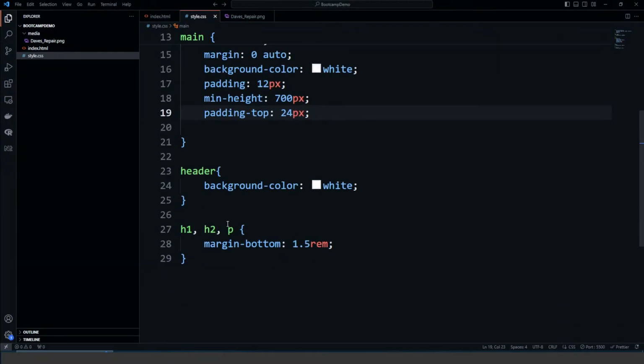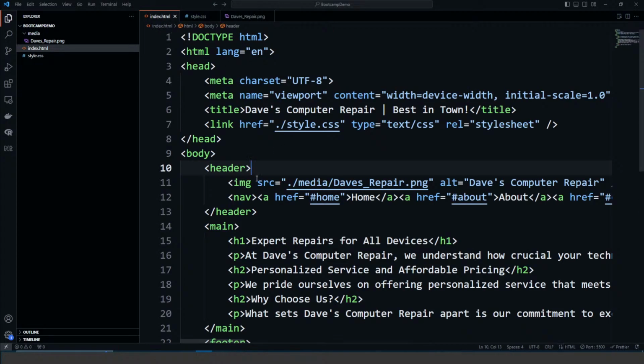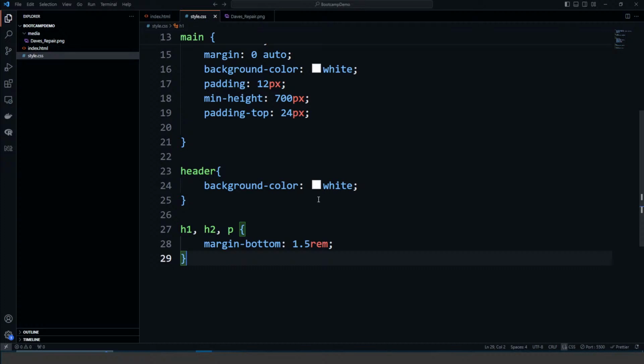Let's center up the logo. One of the things that we might want to do here is add, say, an ID equals logo on the logo in our HTML. That way we can select it separately from any other image that's on the page. And then in our CSS, we can focus on hashtag logo.